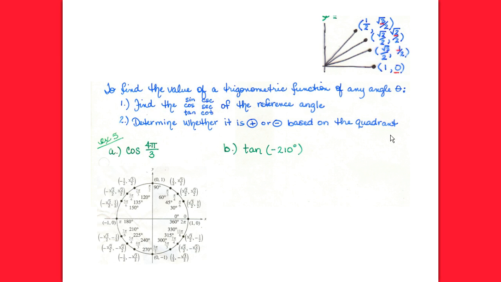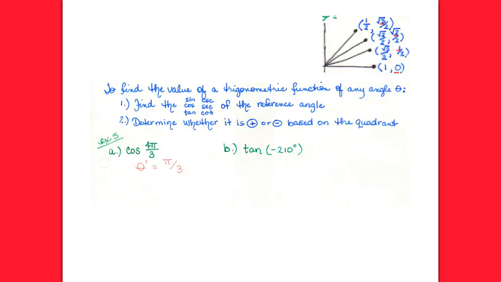So I'm looking at cosine 4 pi over 3. If I'm on a portion of the test or the quiz where I give you the unit circle, or you've already had to draw the unit circle for yourself, then just look at the unit circle and say, okay, where's 4 pi over 3? Here it is. What's the cosine value there? It's the x value, negative 1/2. I'm done. But if I'm on a portion where I don't have the unit circle drawn and I don't want to spend 5 minutes drawing it to answer 2 questions, here's what I could do.